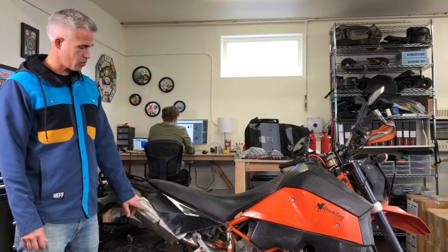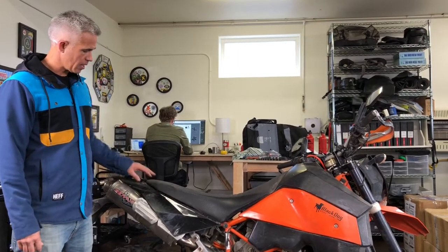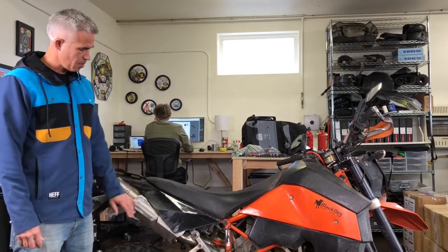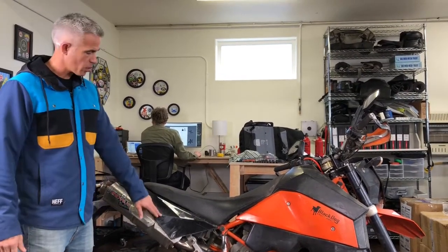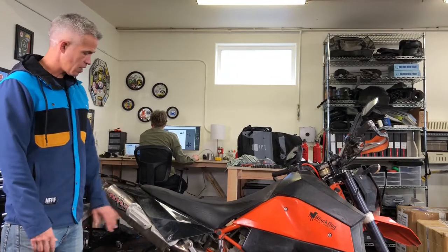For mounting the Reckless 80, it's really important to use the heat shield that comes with the kit. This is a 950 Super Enduro. It's got a really high and exposed pipe, so I'm actually using 2 heat shields here. But the heat shield is really important because if any part of the underside of the bag or your bike plastics comes into contact with the pipe, it's going to melt and cause a bunch of damage. So you definitely want to use the heat shield.